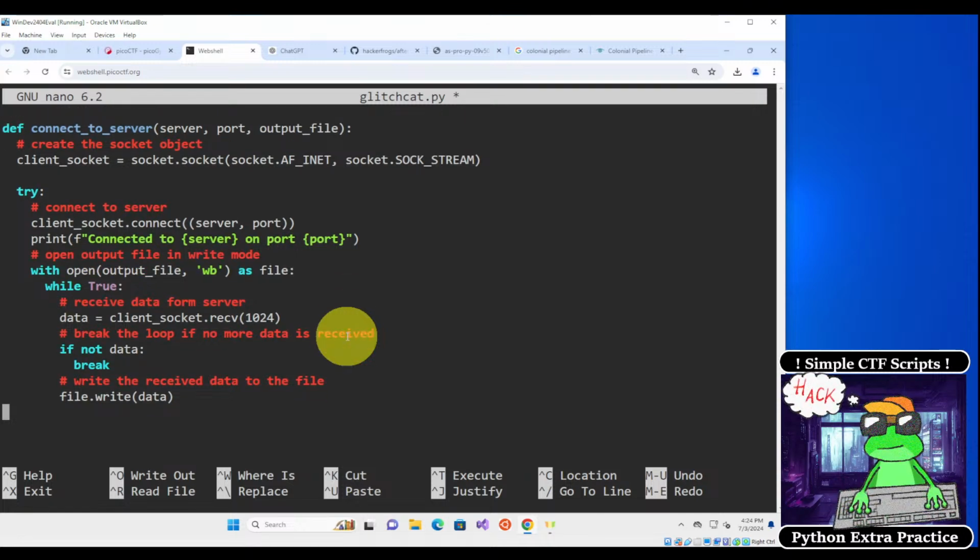And then we need to print a little message, print received data to the console. And that's going to be print data.decode. And we have to specify an encoding over here, and in this case it's going to be UTF-8 encoding.